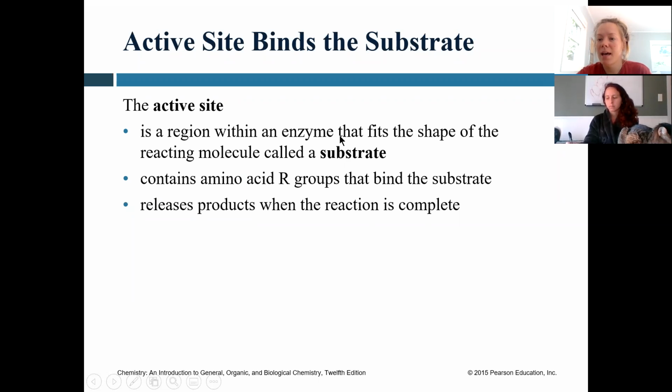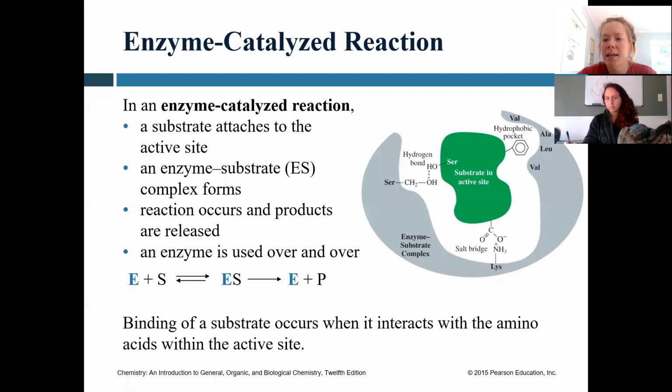That active site is somewhat fixed. There isn't a universal catalyst that'll catalyze everything in your body. It will only catalyze a specific thing because of the shape of the active site. It contains amino acid R groups that stick off, and then it will bind to the substrate. We can see that here. I've got all these amino acids right at the rim of this, and it's got R groups sticking off. So this has a CH2OH group, and that can make hydrogen bonds with an amino acid that's on the substrate. So that's how it sticks together.